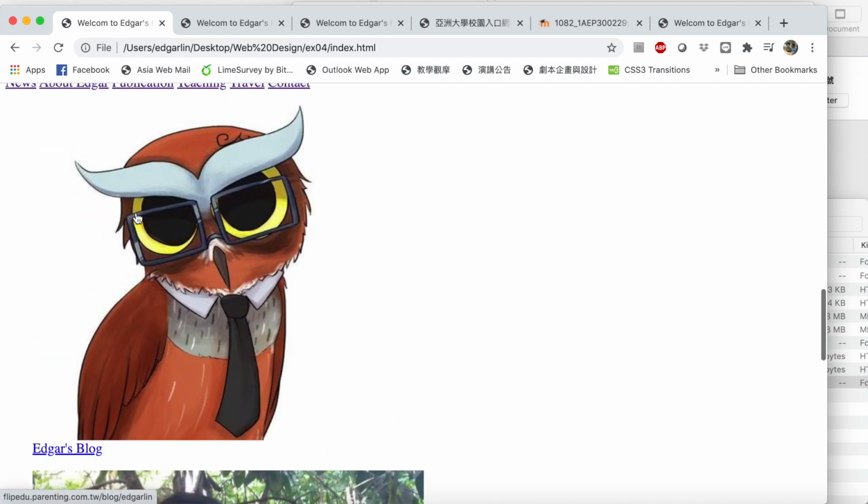So this is the aside, but as I told you, the semantic tag, you will not see the semantic tag in your web page. It is invisible. So you will not see aside. You just see an img, right? You don't see the figure. You see this picture because of the img tag, not because of the figure. Because I put an img tag in my HTML file, you will see an image here.